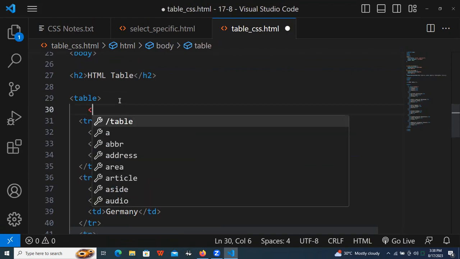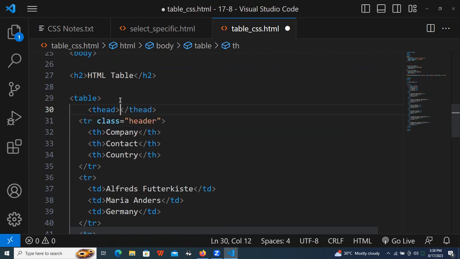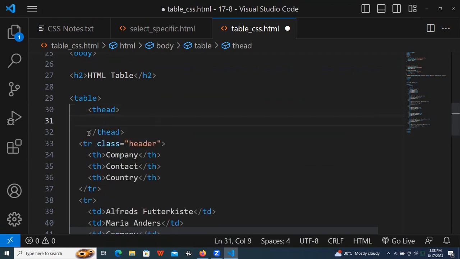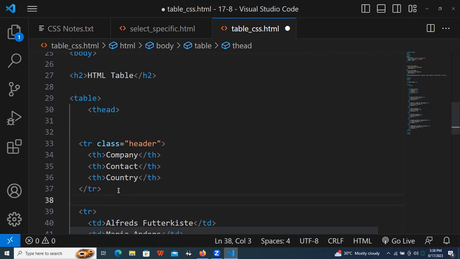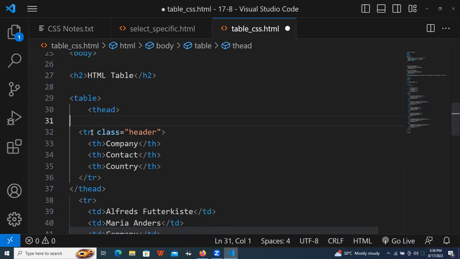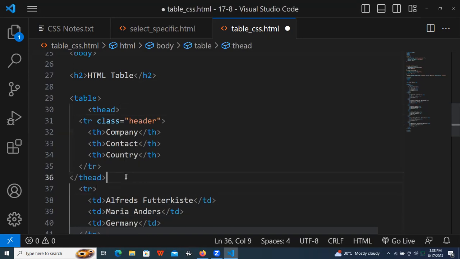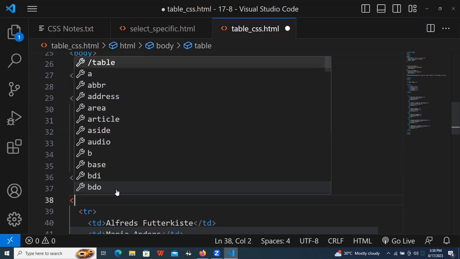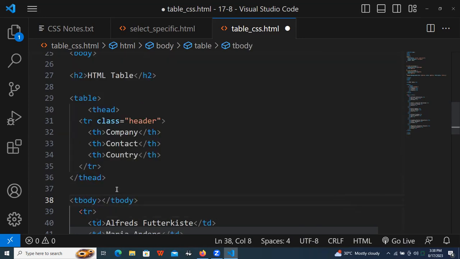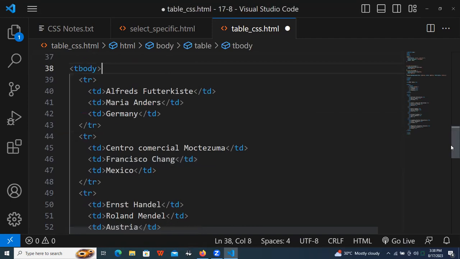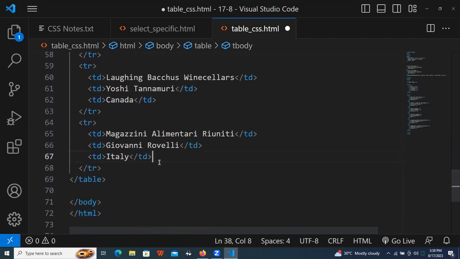You know thead and tbody, right? You know thead and tbody sections. Yes, sir. This is the thead section. And here I can go for tbody section. This way is better. Why? Because I just want to divide header and body separately. It's a better way to work with. Now this is the tbody section close and table close.